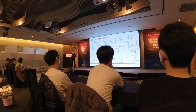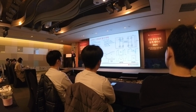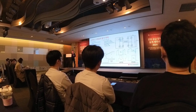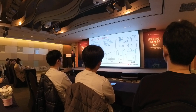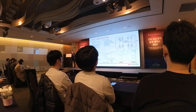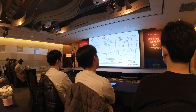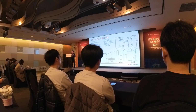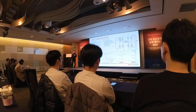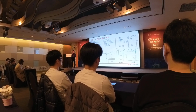Okay, so on the right-hand side is a full bridge converter. In a full bridge converter, you can have different control methods, different operations. You can either operate it as a hard switching full bridge, or you can operate it as a phase shift full bridge. With hard switching full bridge, you get the switching loss at this circled area. With phase shift full bridge, we use this negative current to discharge the VDS voltage down to zero before we even turn it on. And if we have soft switching, we are able to eliminate the turn-on switching loss, and therefore it allows us to switch at a higher frequency than the hard switching converter.